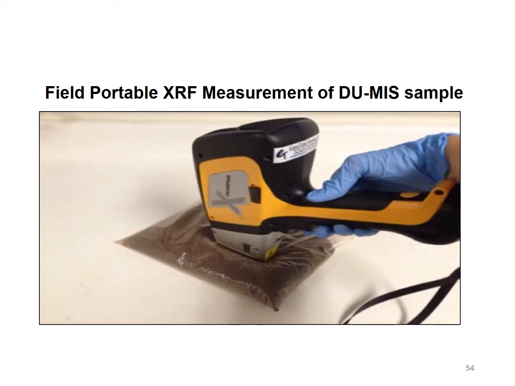The way that we prefer to collect samples for XRF measurements when we're going to a site and initially screening it for metals is to actually go out to your selected DUs, like you would go out and collect a surface soil sample, put it in a large plastic bag so it can be spread out thinly, and then take your XRF readings through the plastic.